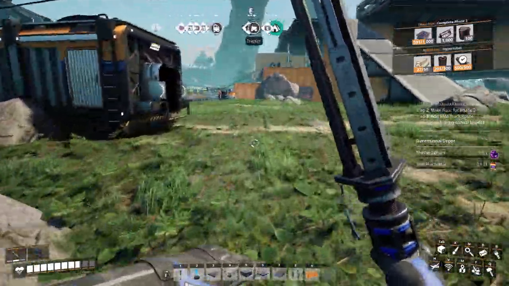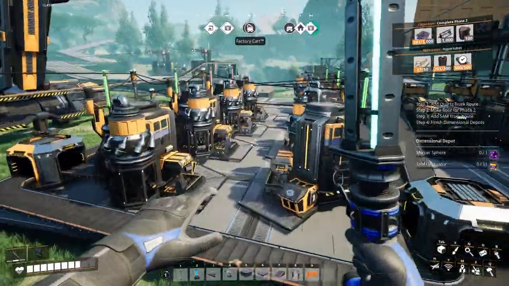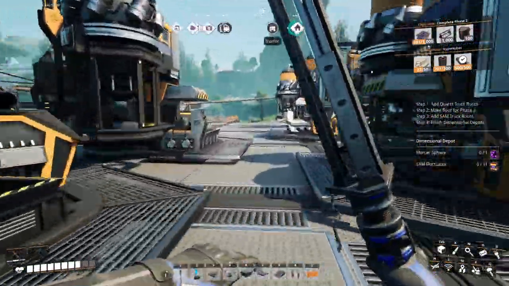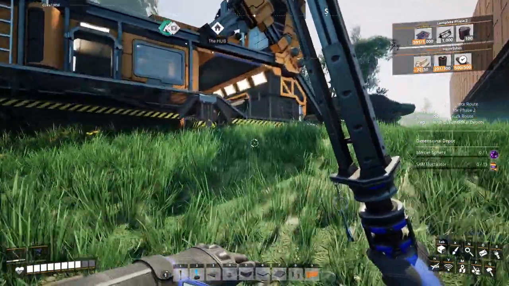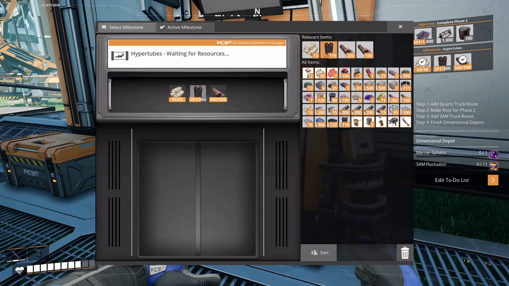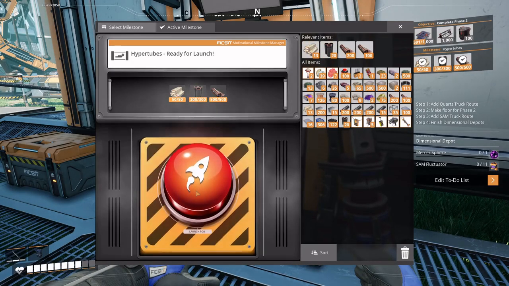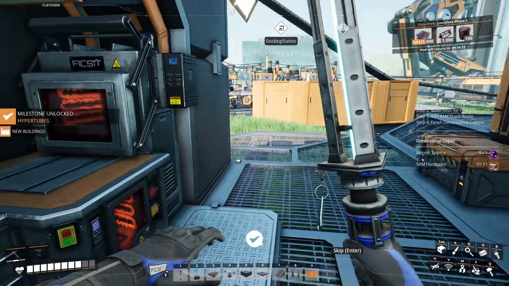Send this off and then we can finish off this milestone. We can get jump pads if we want, but I don't think we need jump pads. We're gonna get hyper tubes. Then we can make a hyper tube to all our places.